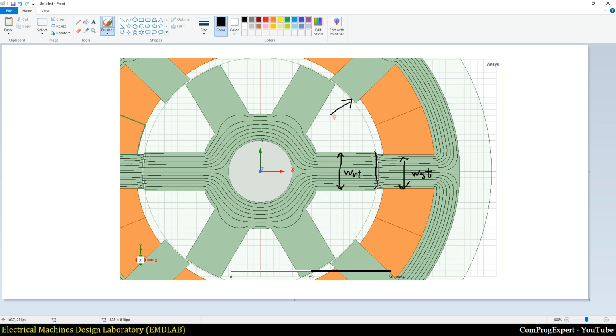This is the ISD, this is the OSD, outer stator diameter. And this is the shaft diameter. Also, we have the width of the rotor yoke, and this is the width of the stator yoke. So, how can we generate this geometry?